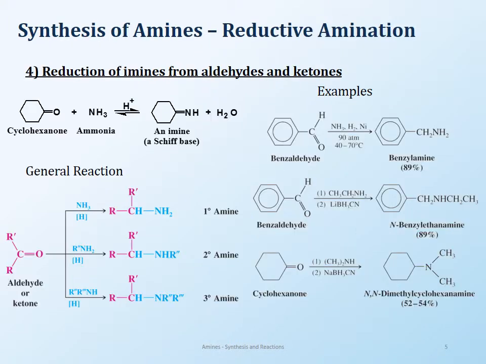So this next synthesis is called reductive amination, and this one we have done before, but not completely, at least not as far as synthesis of amines is concerned. This is reduction of imines from aldehydes and ketones, and I wrote this reaction here just to remind you what happens. Here's cyclohexanone; you treat that with ammonia, and this is what you get, an imine. Remember, with primary amines and ammonia, you will get a double bonded nitrogen. It's called an imine or a Schiff's base.